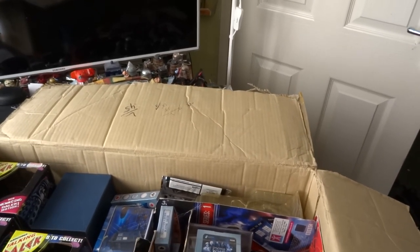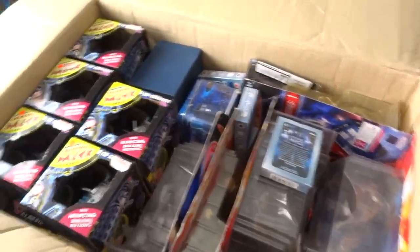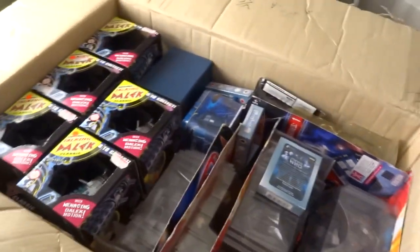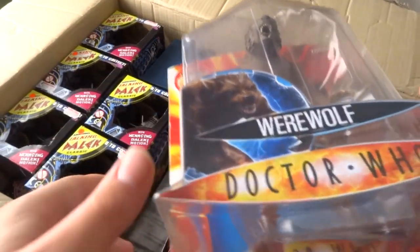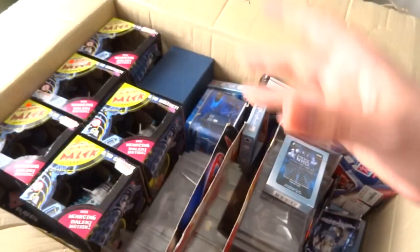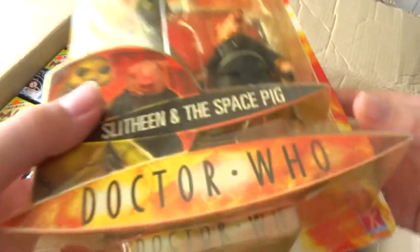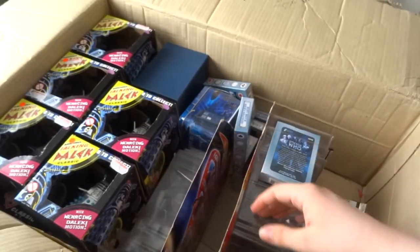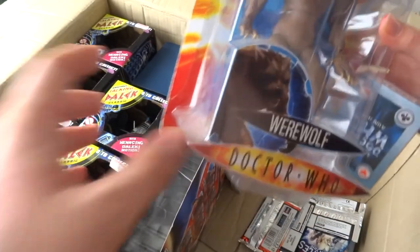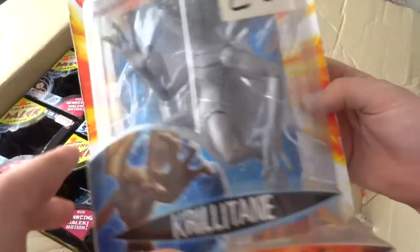I'm going to have to stand up. Oh, I'm nearly falling over. I can't sit in my chair because I can't see what I'm doing otherwise. Okay, there we go. I'm standing up. Let's take a look at the figures first. We've got a werewolf figure. Slitheen and Space Pig. All the figures are sealed up, by the way. Twin pack of Autons. Another werewolf figure. And Acrylatane.